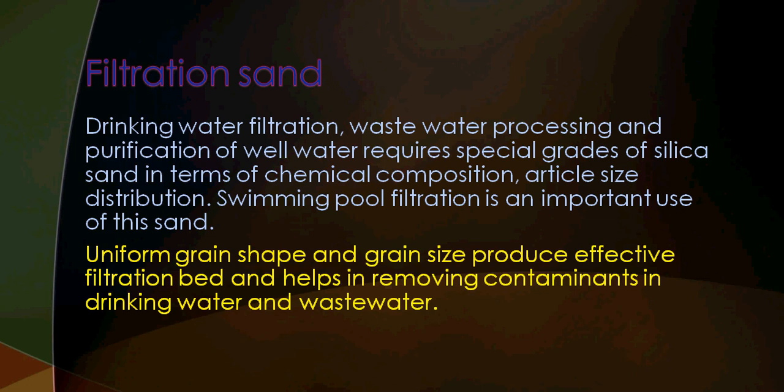So during the processing, we keep in mind for what purpose the silica sand is produced. If it is produced for glass, our flow sheet is different. If it is produced for filtration sand, the flow sheet is different. It is the same machinery. Everything is the same, but we do the particle size distribution a little bit differently. And from one quarry, we can produce more than 20 different products for 20 different applications. We can give them different names, different numbers, and sell them individually for the niche markets.